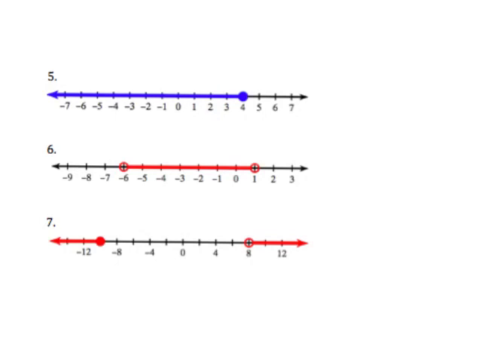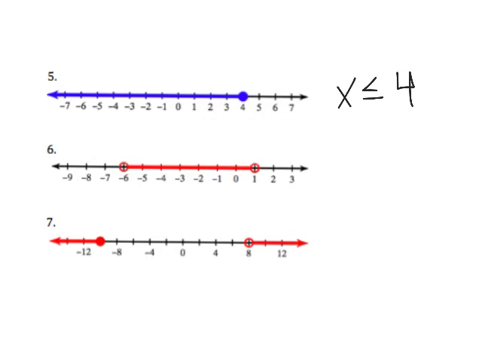All right, number 5, a couple of things to note. Our number of interest is 4. We have a closed circle here, so whatever we do is going to be or equal to. And every number that we have on our number line is heading to the left. It is less than the 4. So when we write this, we are going to write x less than or equal to 4. All right, that's a simple inequality.